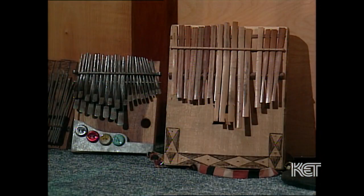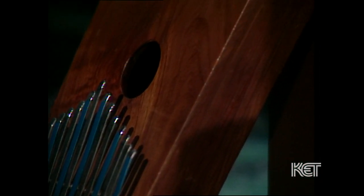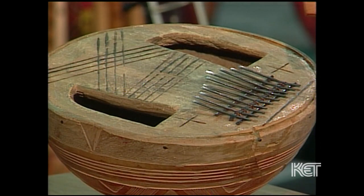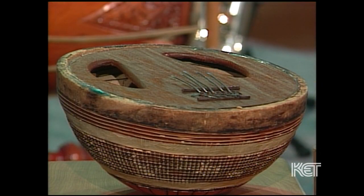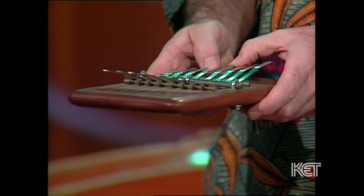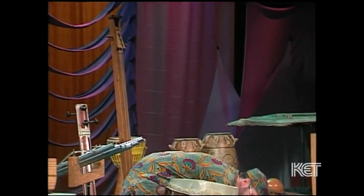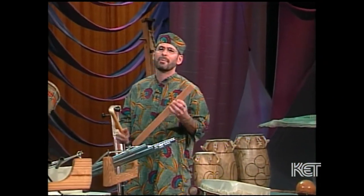Thumb pianos are another example of idiophone, and they use a bar anchored at one end to make sound, a sort of a vibrating tongue, if you will. Another name for these is linguaphones. Here are some examples from Zimbabwe, Ghana, Nigeria, and South Africa, and one I've made called the Kentucky Kalimba for Two, designed for two players at once. So, the next time you pick up a piece of wood or metal, if you hold it at the node or anchor it at one end, you can probably get some music out of it.